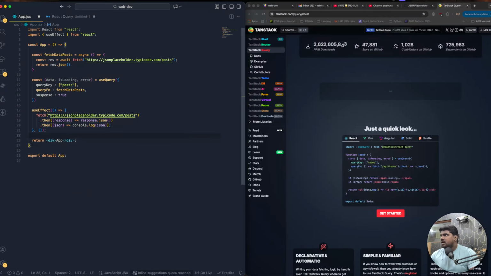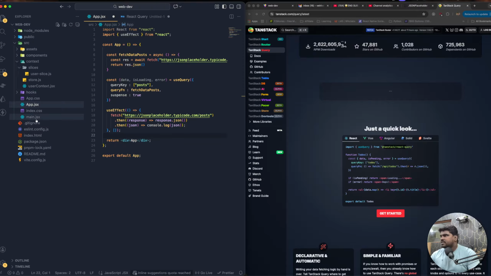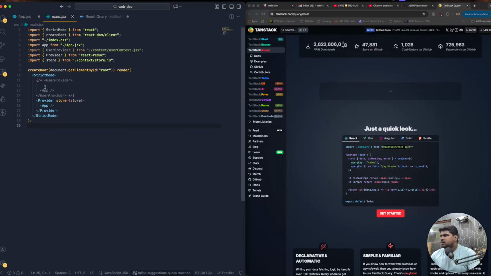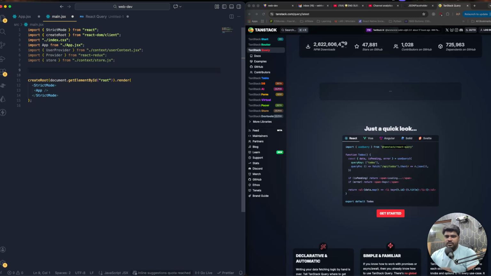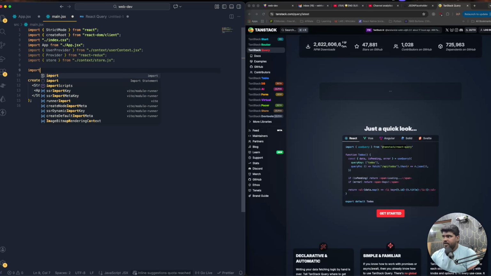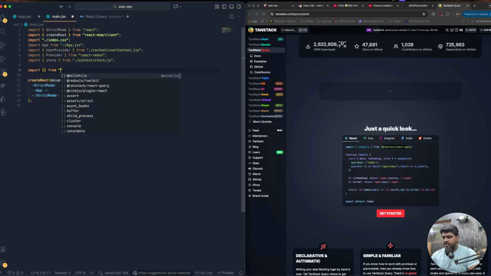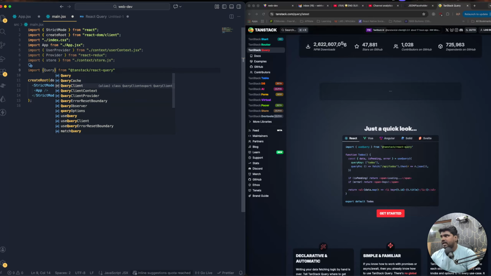All right, now let me get into the main.jsx. This is the place. So here I'm just going to simply load the app, because that's the stuff which we discussed previously, so I don't want to worry about that now. Let me close that. Then here what I need to do is I need to bring certain stuff, import stuff. So import from where? From the @tanstack/react-query.